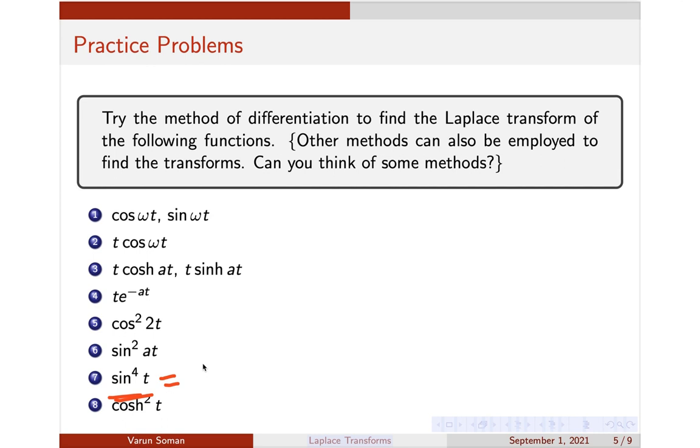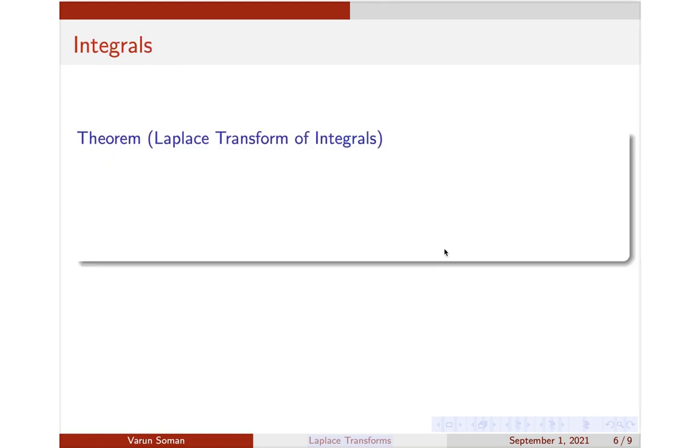Okay, so let us move forward. Now let us try to find the Laplace transform of integration. Okay, the idea is very simple here. Suppose we have f of t here. Suppose its transform is f of s. So I told you the transform of a derivative f dash of t would contain this s into f of s, plus some constants would be there. So the transform of a derivative would contain some multiplication.